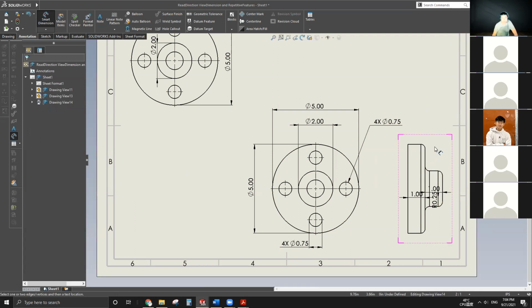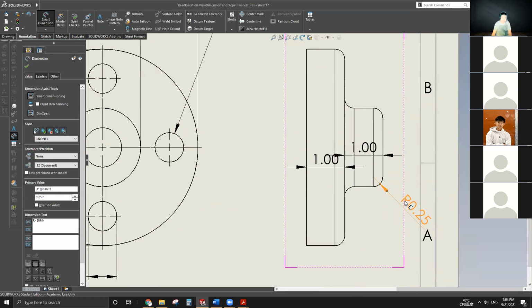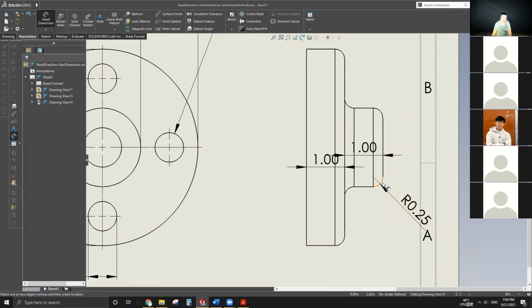And for this view right here, it's just a complete mess. We are not supposed to place any of the dimensions within the subject. This is how it looks, right? And also, if you have a round feature or fillet like this in multiple spots, pick the one with the arc that your arrow can point inside of, not outside of.